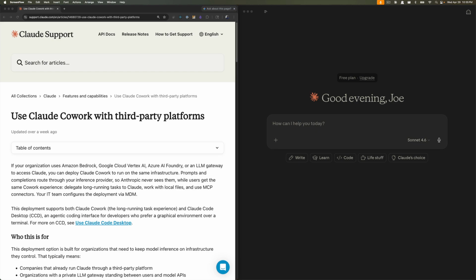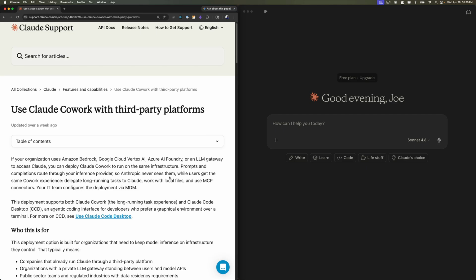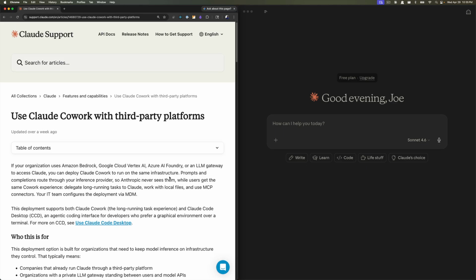So I've never really used the Claude desktop app, but I have been curious about Claude Cowork, and it turns out, buried in their documentation, you can use Claude Cowork with third-party platforms. So we're going to try to connect it to our local LLM server. In my case, I'm going to use oMLX, but the process would be identical for a llama.cpp server or Ollama or whatever you want to do.